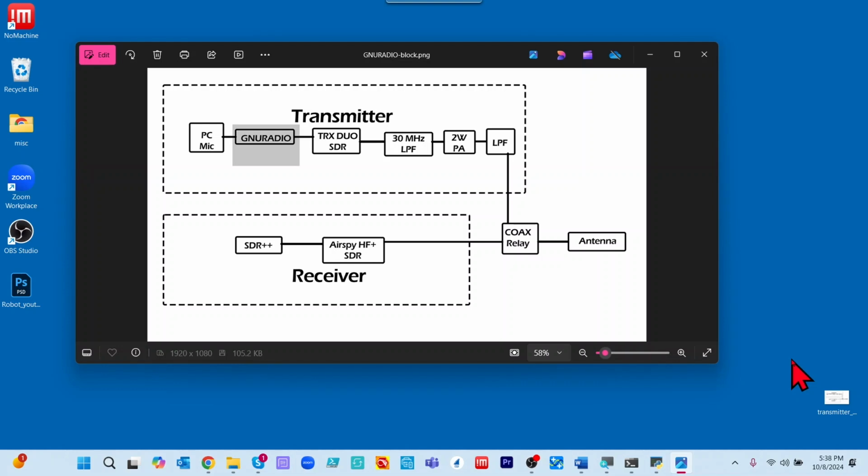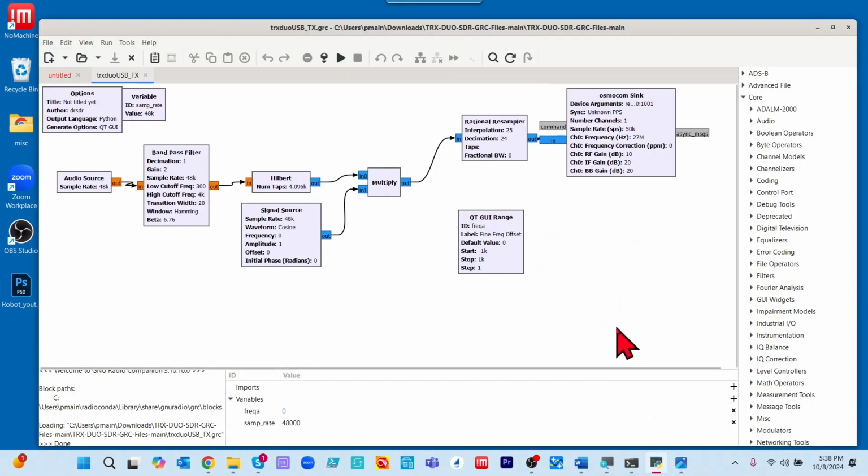The next item that we're going to look at in the system is GNU Radio. So let's open it up. I have an example here of what's known as a flow graph, and I want to especially thank Dr. SDR for creating this flow graph. I will be using this as a starting point and adding to it. So this is the real magic of this entire system.